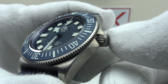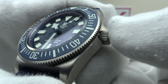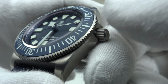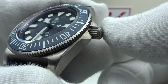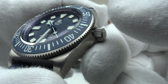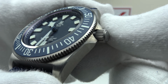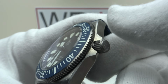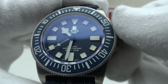So this has a stainless steel crown tube pressed into the titanium case, and the crown is made from solid titanium. So the titanium has more friction. One can feel the threading of the titanium binding against the stainless steel. If they'd used a 316L grade stainless steel crown, it would have felt more silky smooth, because stainless steel to stainless steel feels smoother. Titanium is more grippy, there's more friction to it. So it is well machined, it does unscrew smoothly, but one can feel the friction, and one can also feel the friction of the O-rings. Now, they've made the correct decision by using titanium because it matches the case, the bezel and the case back. Had they used 316L grade stainless steel, it would have looked more silver.